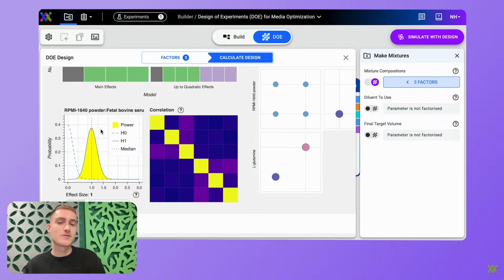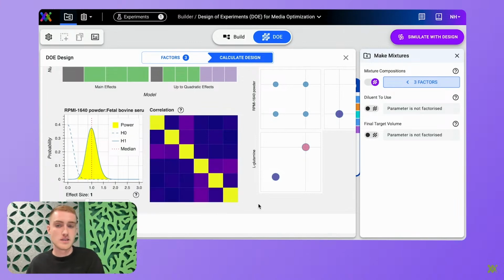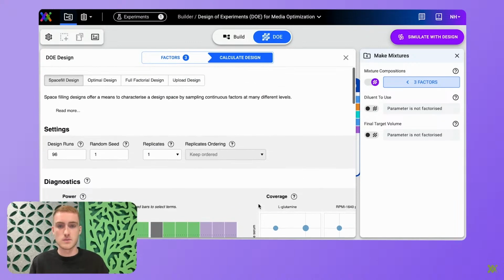Now, this really solves our first pain point, and irrespective of your prior DOE knowledge, you're presented with 3 design options, and you're told how powerful those DOE designs are. So you're not just giving DOE a go, you're able to create powerful experimental designs. Now, of course, if you are a DOE expert or just prefer to use your own software to generate the design, you can upload that in a CSV file format using the Upload Design button.